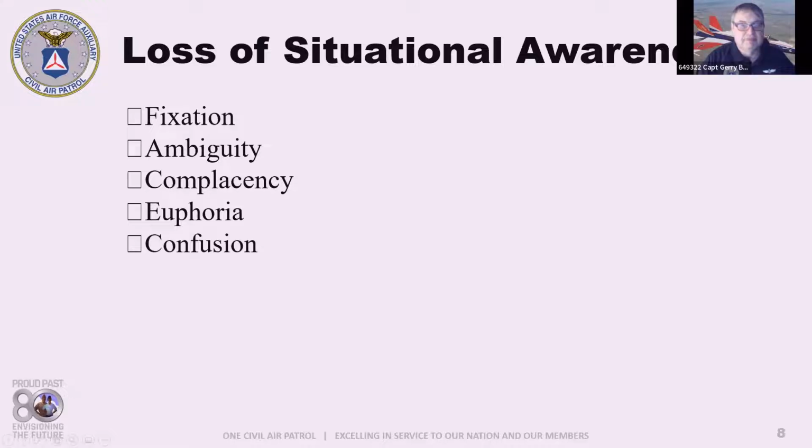Confusion. This can be sensory, mental, or both. To be totally situationally aware, we rely on our senses to gather information in the environment around us. At some point, the inputs from our senses must be combined, compared, and contrasted to help achieve a coherent understanding of what's happening. If anything fails in that process, we become confused. Basically, it happens when the brain receives information that it perceives as conflicting.